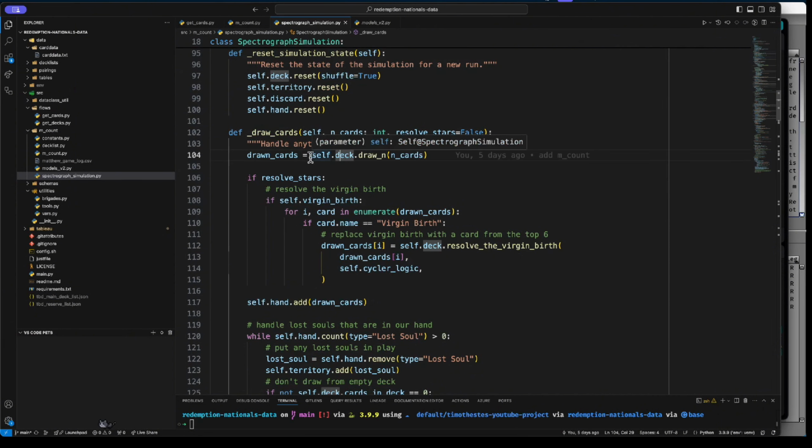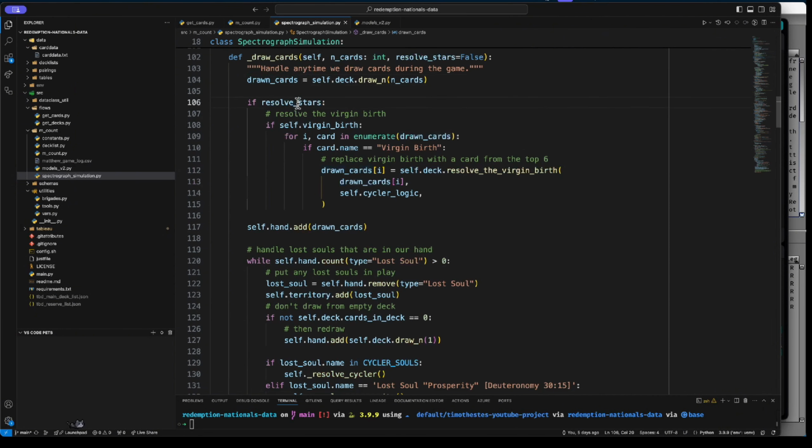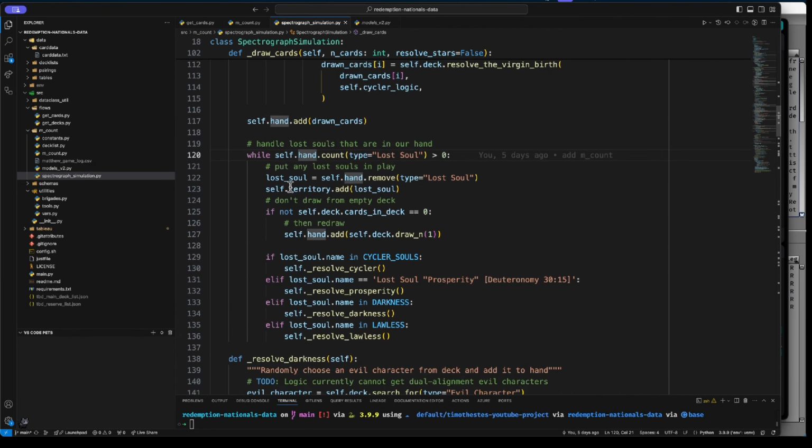Because now if I need to draw cards, I can go like my deck dot draw n cards. And I add some basic logic for resolving Virgin Birth here, which grabs the lowest, looks like you're just grabbing a random card, and I play Lost Souls into the territory. Each of these is a different zone. So there's a hand zone and a territory zone and a deck zone. I can manipulate those by calling the dot add and dot remove methods that I made, which move these cards around these different zones.